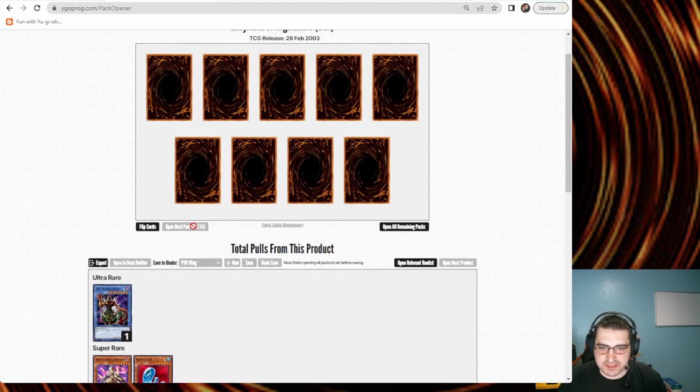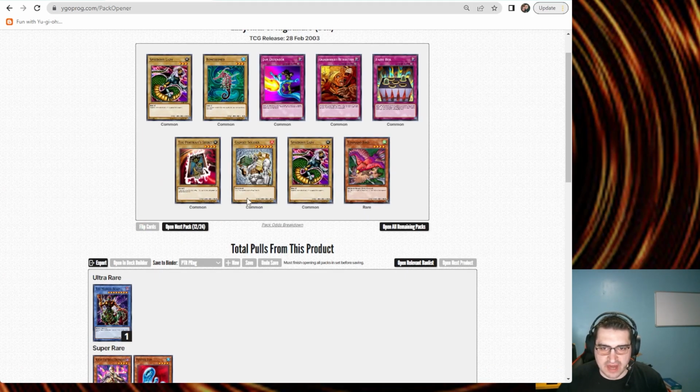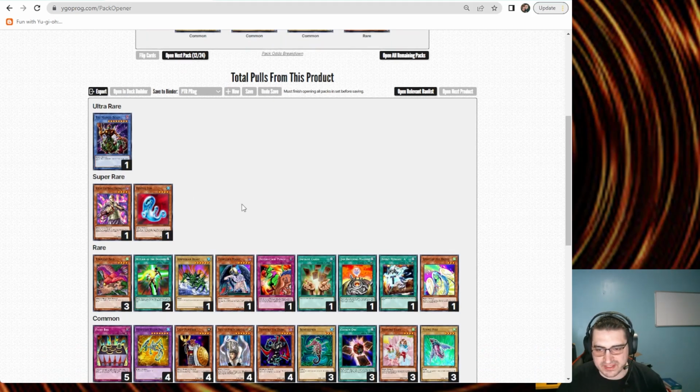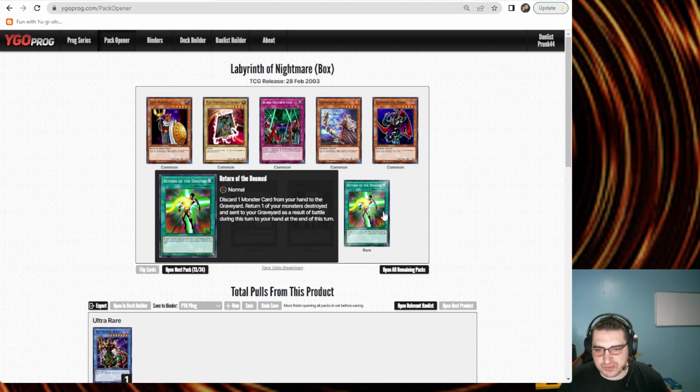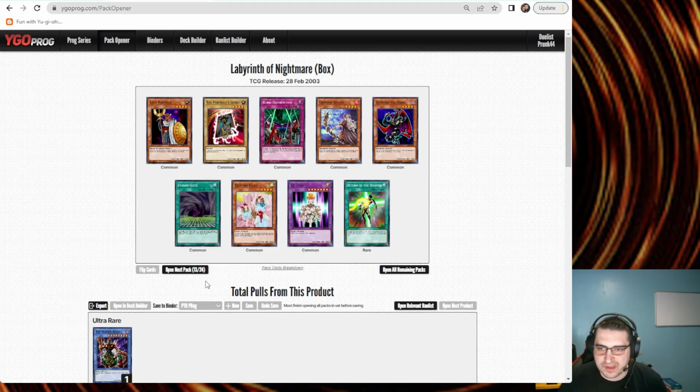Mermaid, not really special. I'm fine with that. It's funny because a lot of the commons in this set are just so trash, and then a few of them are just better than rares, so nothing too exciting here either. Another Return of the... What does this card do? Discard 1 monster card from your hand to the graveyard, return 1 of your monsters destroyed and sent to the graveyard as a result of battle this turn to your hand. That is so many words that don't need to be there. I could have fixed that.